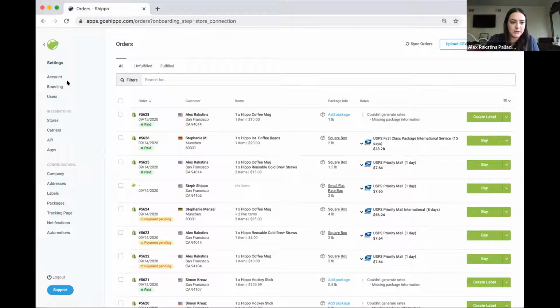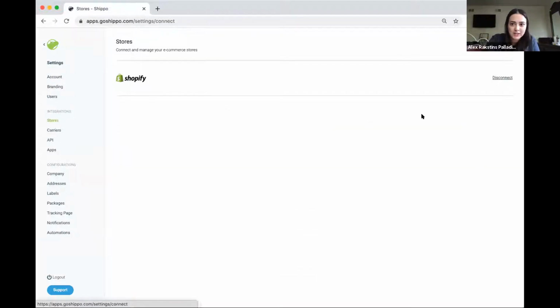Just go back to settings, stores, just to make sure, and you can see that Shopify is indeed connected and you have the ability to disconnect if you want to, which means it won't take away all of the orders that Shopify has already pushed into your account, but it will stop the orders from syncing any new ones that come in.